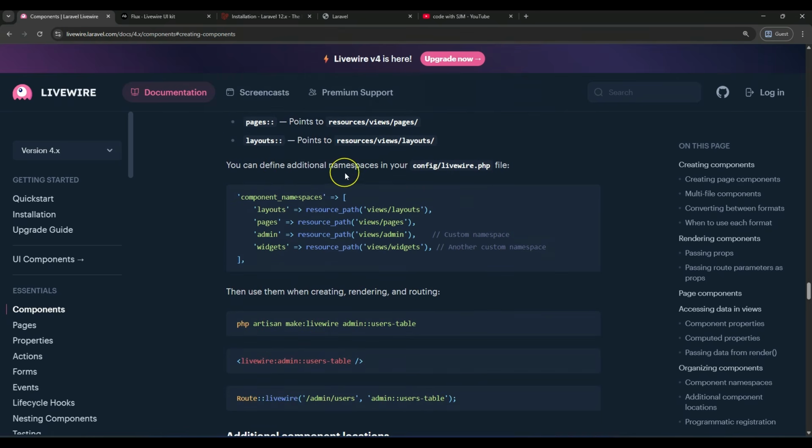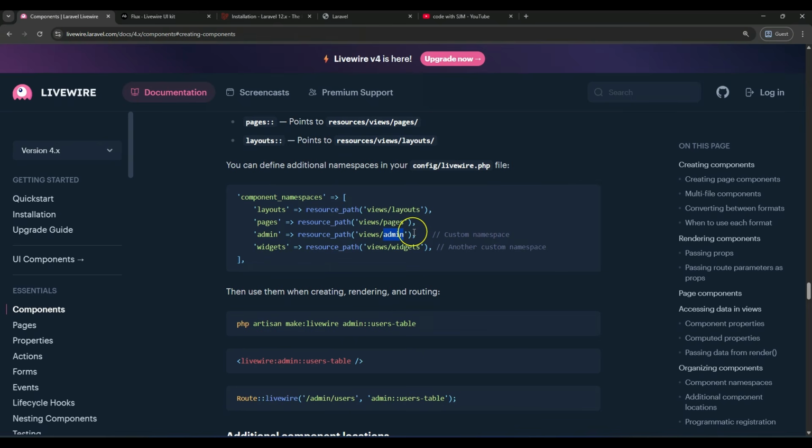You can define additional namespaces in your config livewire.php file, which is this one, and then you say the component namespaces. So you can add a namespace, for example admin, which will be found inside the views, then the admin directory.